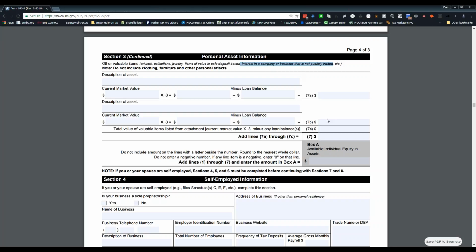and now notice how it doesn't say whether they're active in it or not. So if they happen to be a passive investor in something, then you need to make sure you disclose it, and ultimately we're putting what it is and the value of it, whatever we determine the current market value. Now obviously this is not a class in determining valuation of things. That's a whole separate discussion.